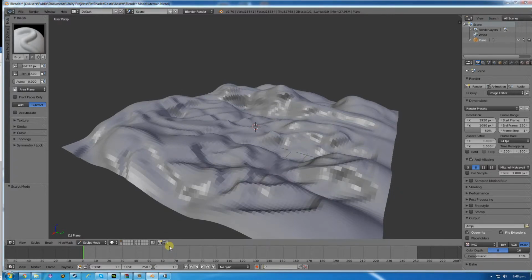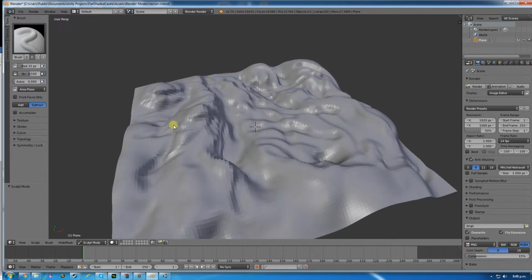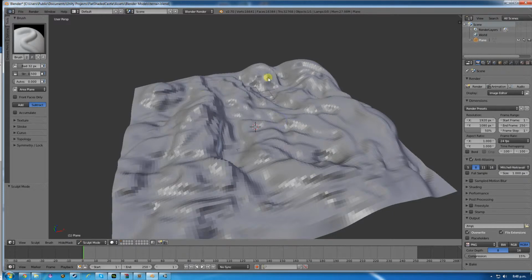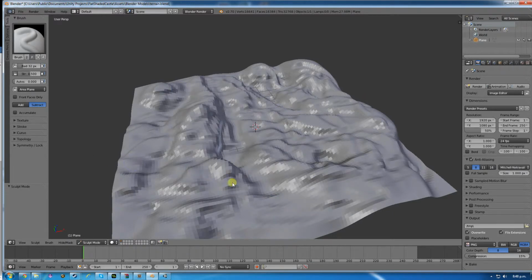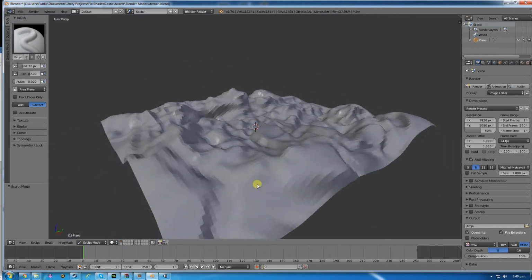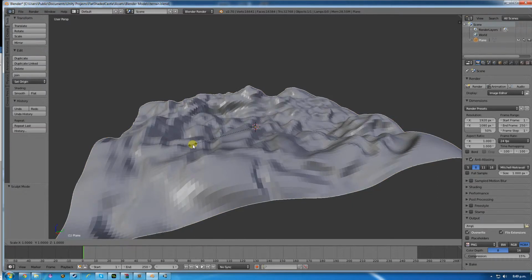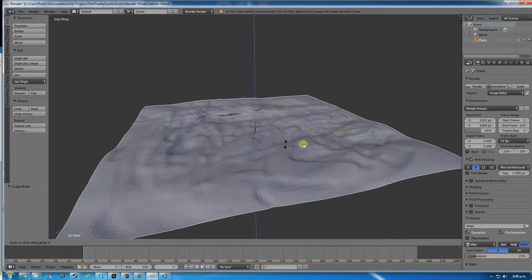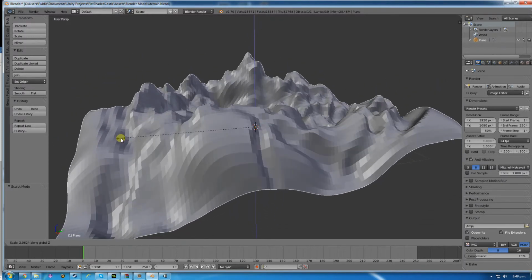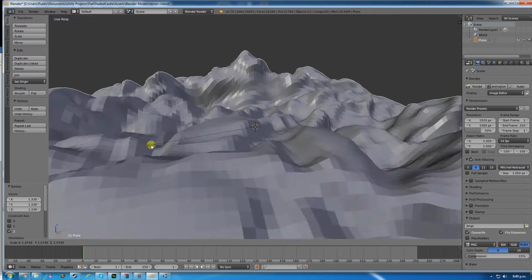I'm just mucking about while I wait for this thing to load. Took a while last night when I did it, and it's going to take a while today. But even just randomly going over it with a brush like that, it starts to make it look a lot more realistic in terms of terrain. And then you can start to scale things. So if I go into object mode and scale along the Z-axis, you can lower things down or make them really pronounced. And you can scale the whole thing up and down as well, of course.